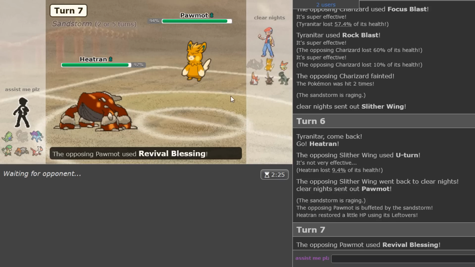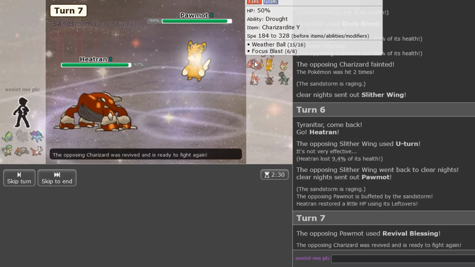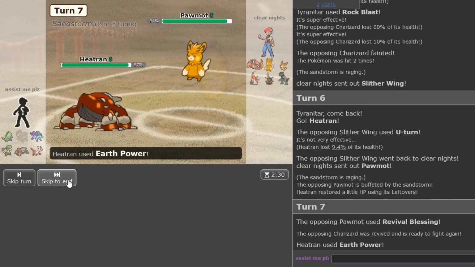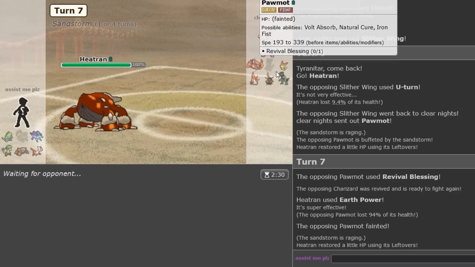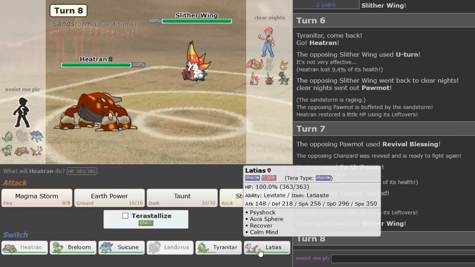So feel free to revive your Charizard at 50. That's fine with me. That is perfectly fine with me. I don't know what they're thinking about reviving. They have only one mon to revive. Please. Gone. Okay, cool. So that mon's out of the way. They go back into Slitherwing here. We get to sack a Pokemon.